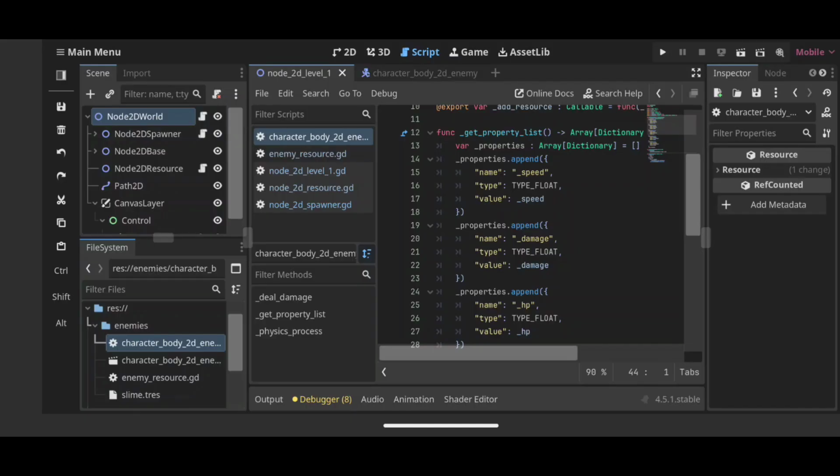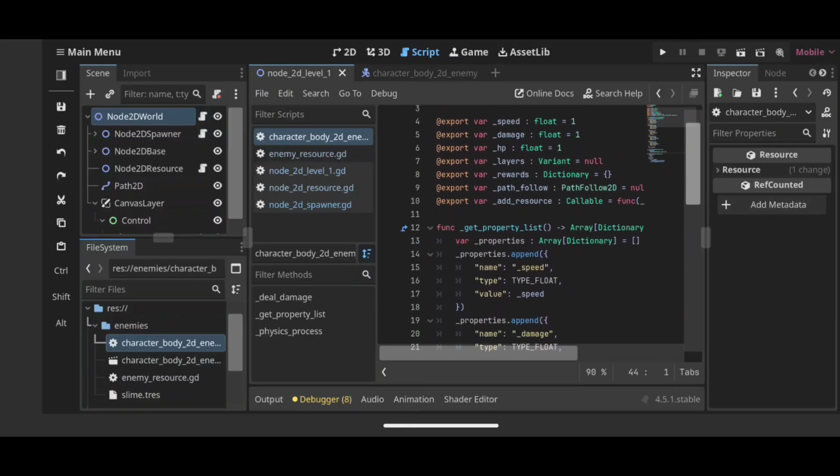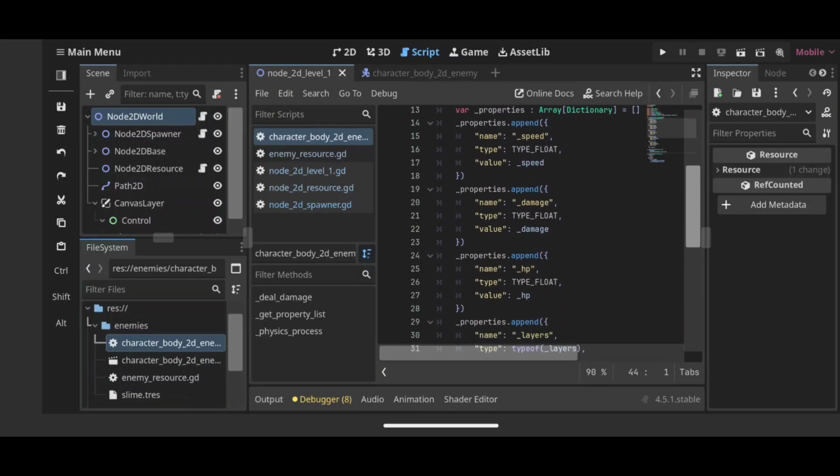You can add way more metadata to it, such as the default value and some other things you might want, such as description and so on. Just to keep it simple, I just add a name, a type, and a value, for each variable that I might want to set dynamically.